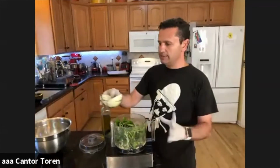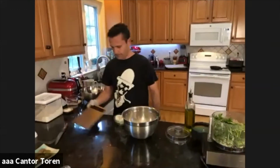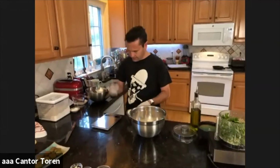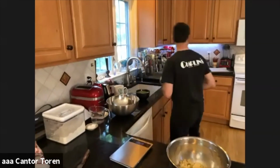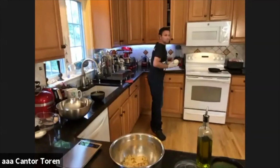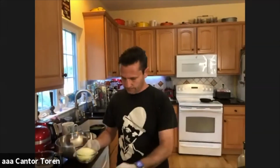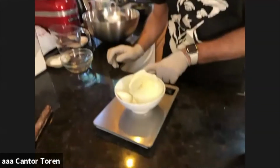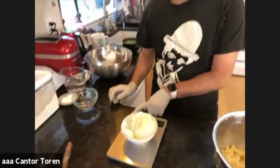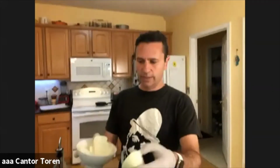Now to this, we add 1 medium-sized onion. And to get an idea how much it weighs, because again, it's not really a science, we're going to do 1 second. I'm supposed to be prepared for everything. I really try. So we peel it, we put this in, and this is 156 grams, which is actually 7 ounces or so. You get the idea. So it's maybe half of a large onion.